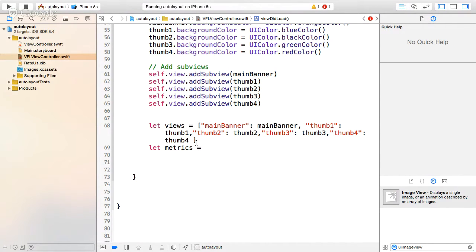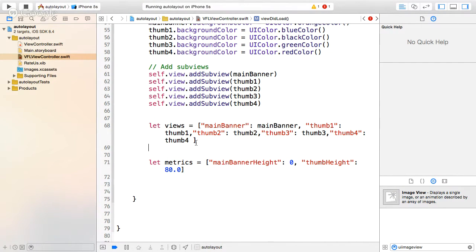Cool. So the metrics, I actually want the main banner height to be a metric. So this is a little bit interesting where, let's put it at 0 for now. I want the thumbnail height to be 80.